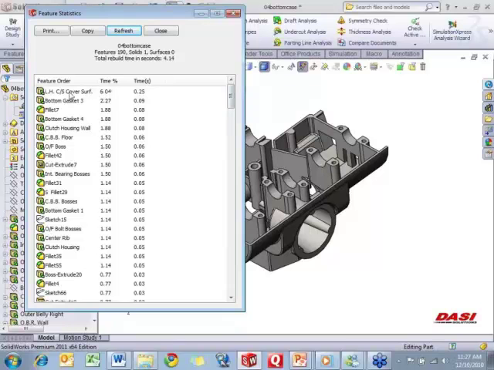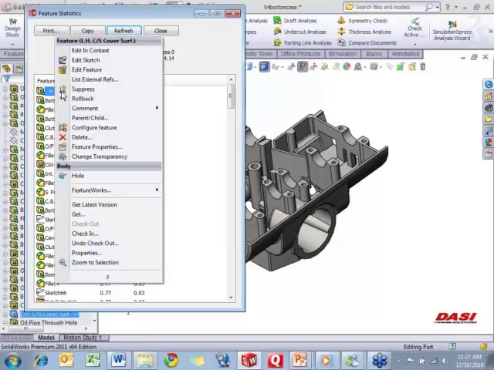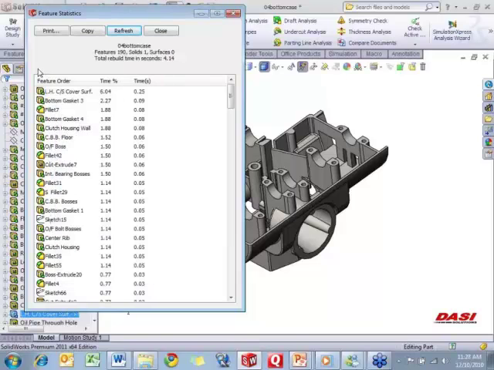Many of you who have been using SolidWorks for a long time know that the simple features, like even linear feature patterns, can be very performance intensive and will probably show up at the top of your list. So you could use this as a learning tool to find out exactly what features do take up the longest time to rebuild your part. And you can actually right-click on these features and edit the sketches and features from there while you're inside of this tool.